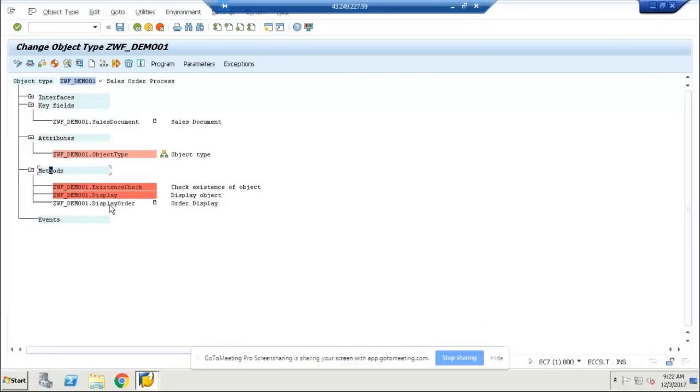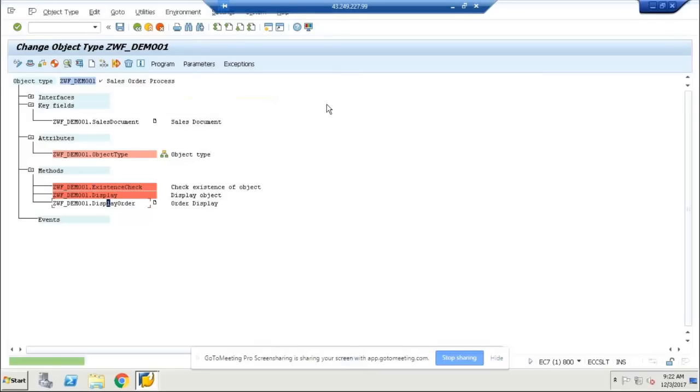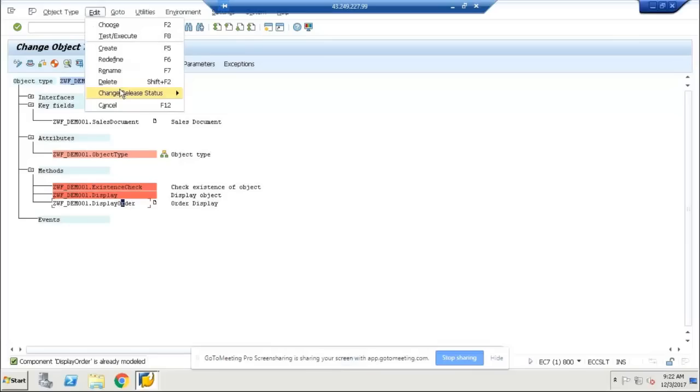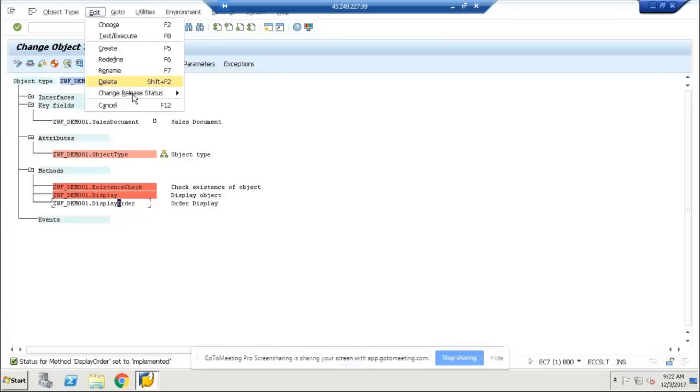Now I'm going to select it and do the same options: change release status, object type component. First model, it's already modeled. So edit again, go to change release status, object type component to implemented, then to released.